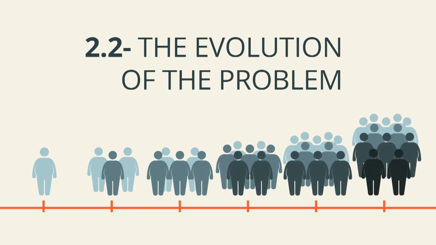The evolution of the problem. The global obesity epidemic is a recent problem. Because of this, different types of theories have been presented to try to understand why we get fat. Carbohydrates, flour, starches, and sugars were the first ones to be accused as responsible for being overweight. This idea existed in the 1800s, and low carbohydrate diets were created back in the day to treat obesity.